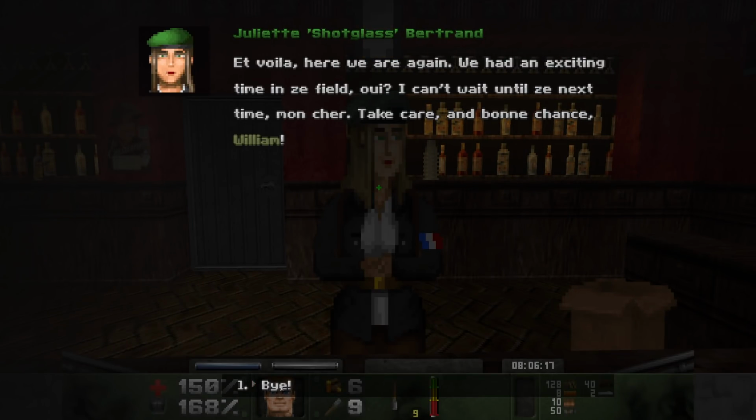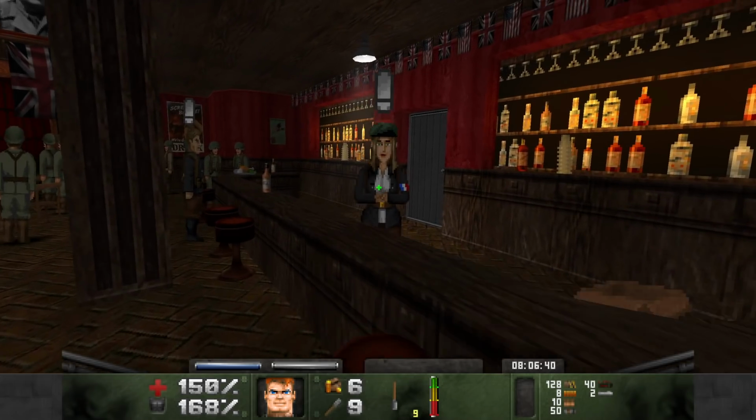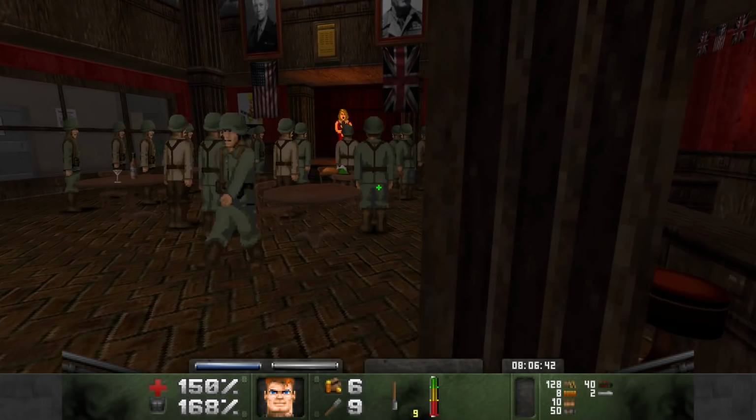Et voila! Here we are again. We had an exciting time in the field. I can't wait until the next time, Monsieur. Take care, and bonne chance, William. Don't know these French words too well. I apologize. Bye.